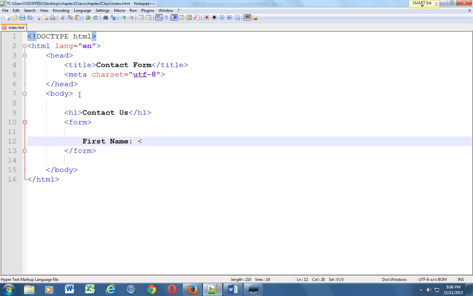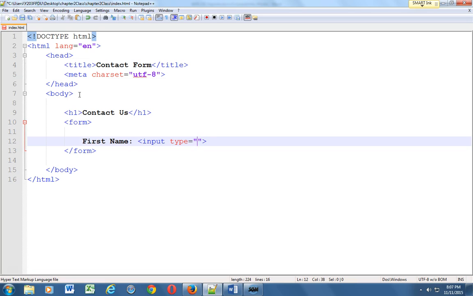And now we're going to use an input, an input element for users to input their first name. All right, so we have a few things to do here. It is a non-paired element, the input, but we do have to fill out some of the attributes for this input field. The first one is that we have to define what type of input it is. So let's use type as our attribute.